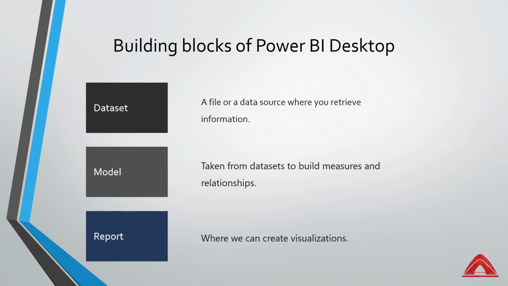The important parts are datasets, modeling, and reports. Dataset is a collection of data that is imported or connected to directly. Model is where you're getting the data you've connected to ready for analysis. This includes creating relationships between tables and creating measures. And then we have our reports, one or more pages of visualizations, graphs, and text.